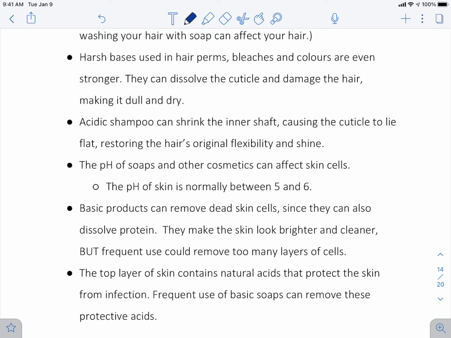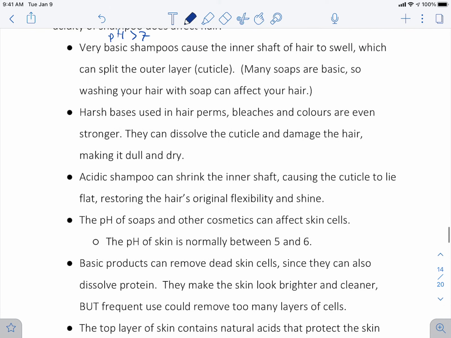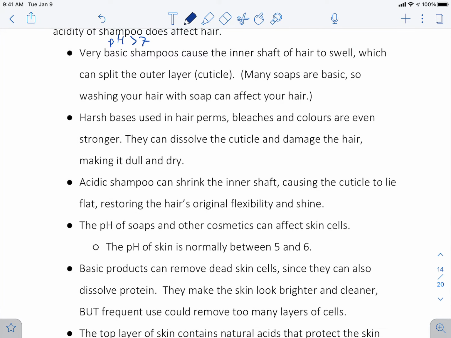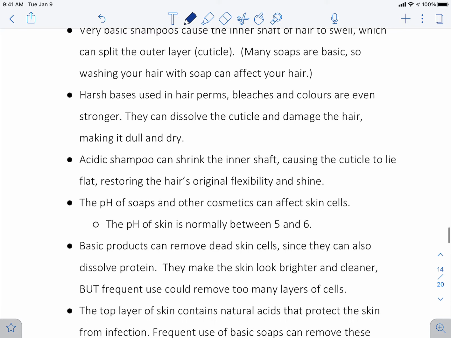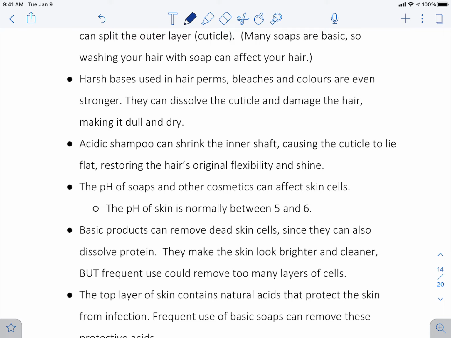Now, these are probably generic. I'm not sure if these conclusions about basic and acidic shampoos might have different effects on different types of hair as well, and different composition of hair. Everybody has a different type of hair for sure, and it will be affected by different shampoos. And so using different types of shampoo for different hair types and finding the shampoo that works best with your hair type is actually a bit of a challenge, so I'm told.